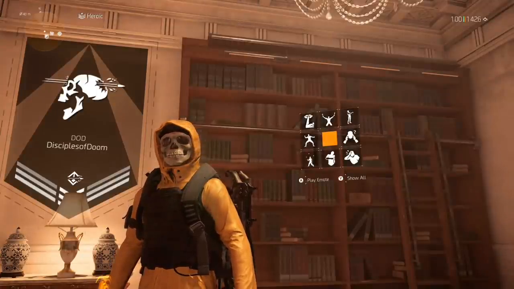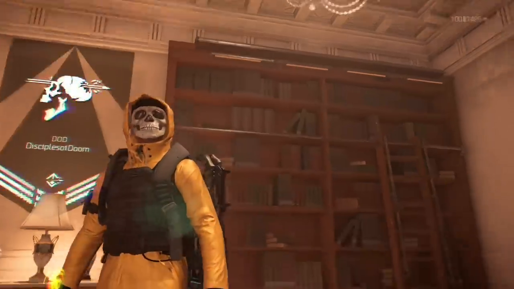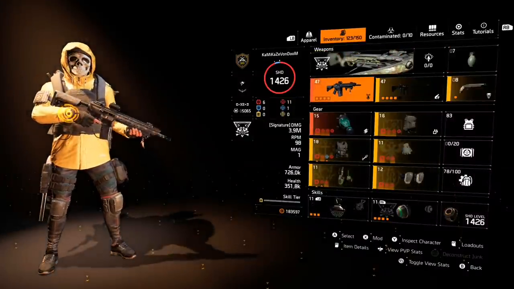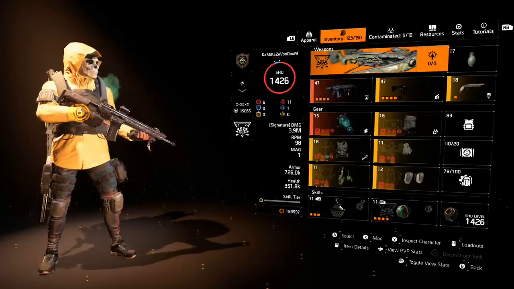This is going to be the build breakdown. So all right, here we go. This is my Ravenous build. All right, so starting off at the top, I am running the Survivalist specialization.